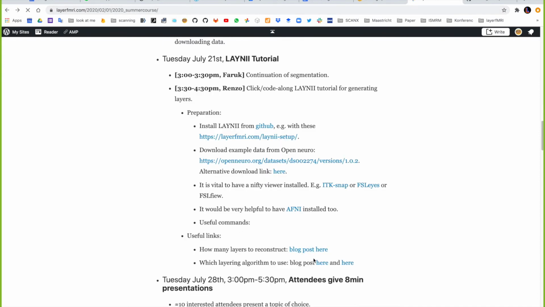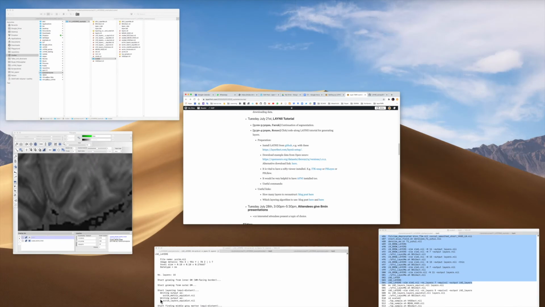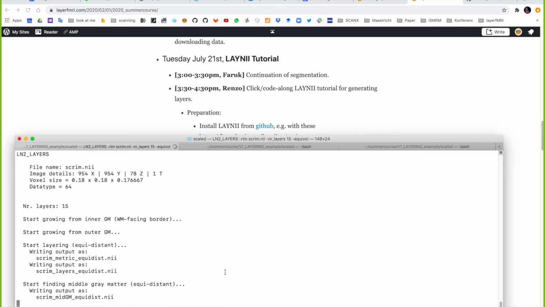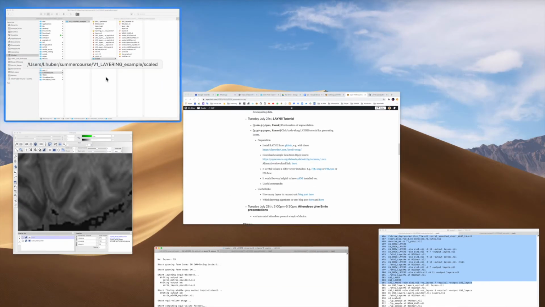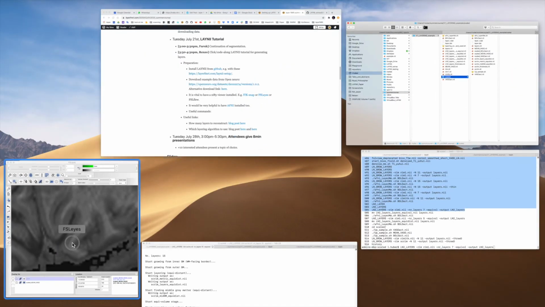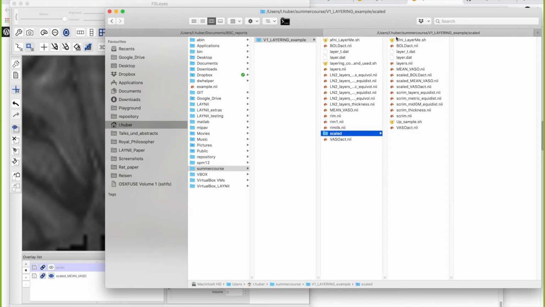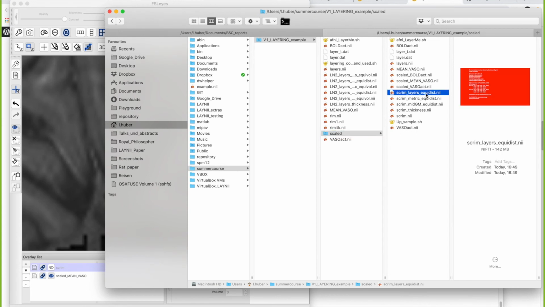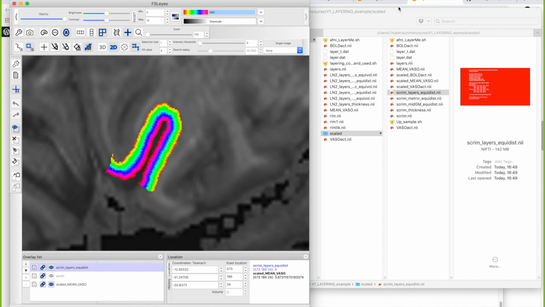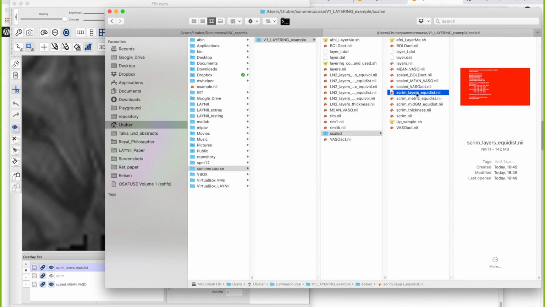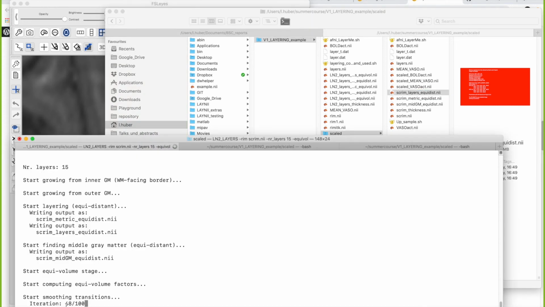Should we talk about the difference between equidistant and equivolume layers? Is everyone familiar with this? I was going to show it on the results of that stage. And what do we mean by equivolume? That's what I was saying, because this is such a discussion, right? So this is layers. And we have to say for equivolume. Is it not done yet? No, it's coming.